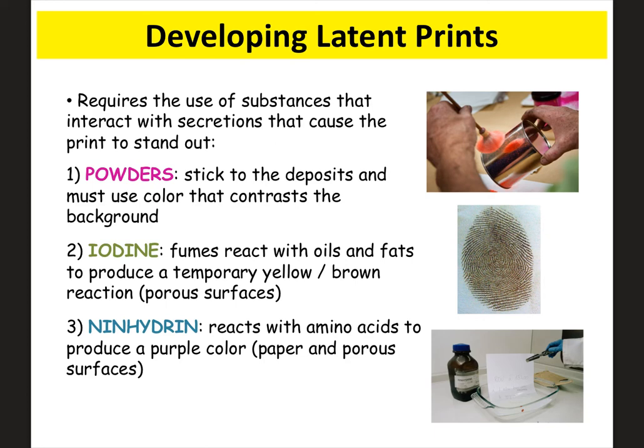All right, we try to use a color that would contrast the background. So, for example, if there was a fingerprint left behind on a dark surface, you would probably want to use maybe like a white powder or something that you would see. You would not want to use like a black powder on a black surface because you really would not see the print. All right, so that's when they use the little wand and they dust the powder on it and make the print visible.